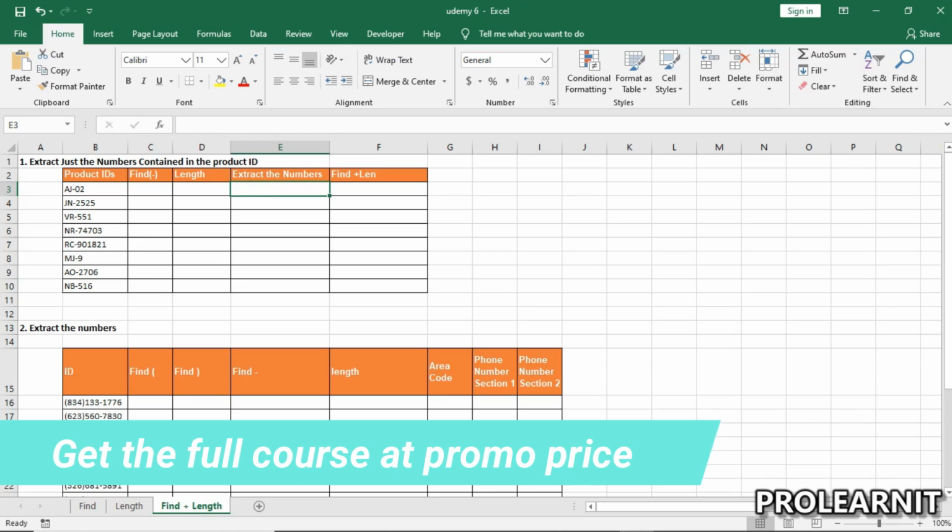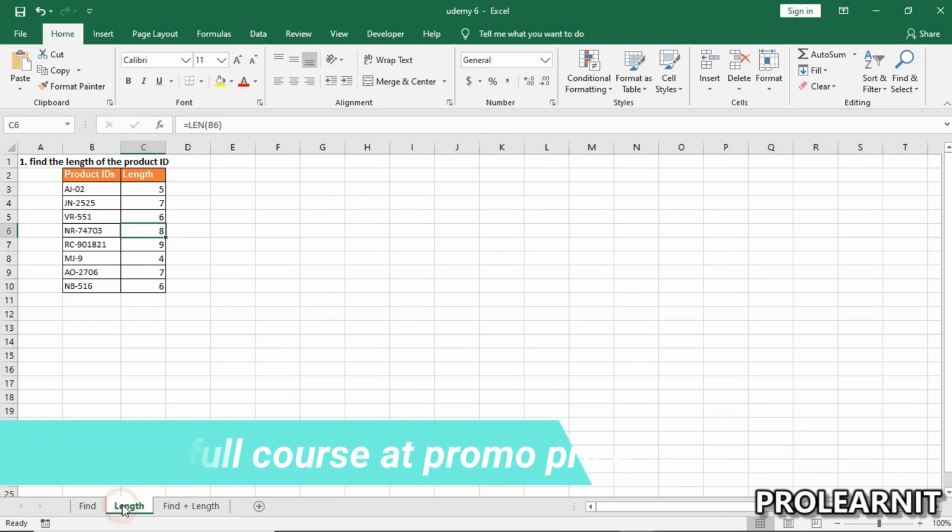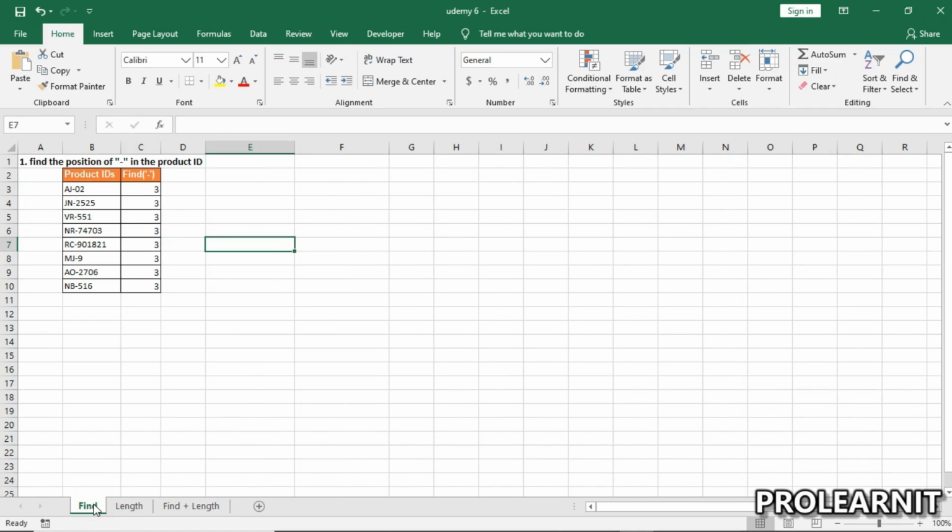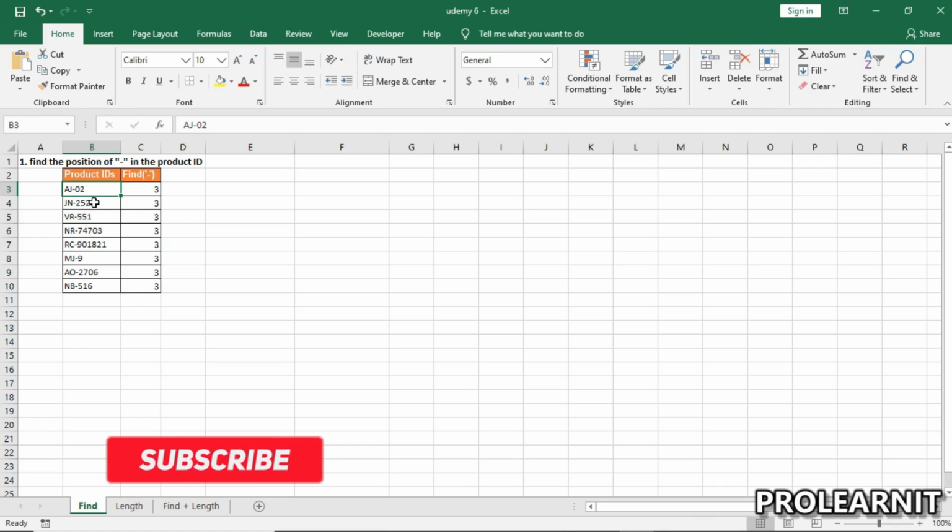For example, when you go over to this section called the find and the length function, there's something you must notice here, friends. When we were doing the right and left function initially, I taught you that the text string for each and every cell on this particular column were equal. Then I showed you previously that there are times when the length of the text string in a particular cell may differ from that in another cell.